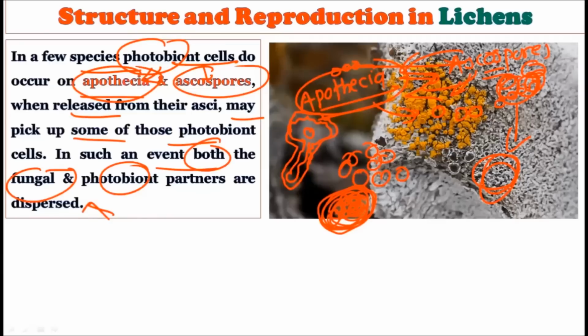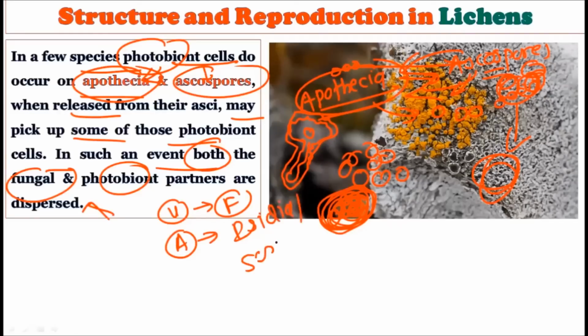So this is how the vegetative reproduction, the asexual reproduction, and the sexual reproduction take place in the lichen. In the reproductive ways, we have studied the vegetative reproduction; in that, primarily we studied fragmentation. When we talk about the asexual spores, the isidia and the soredia are there, very interesting structures, right? And when we talk about the sexual reproduction, the fungus alone reproduces sexually, but it has to take some of the photobiont cells with it so that it can germinate on this photobiont cell, engulf it, and form the new lichen. So this is how the reproduction takes place in the lichen. So this is all about the structure and reproduction in the lichens.